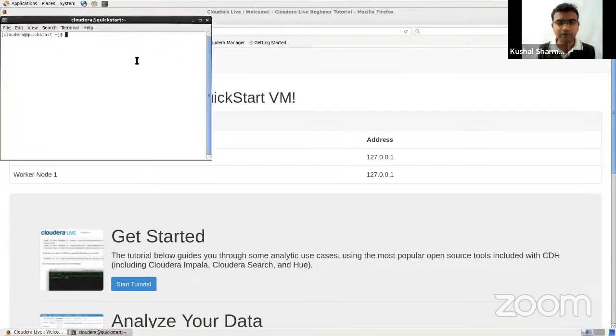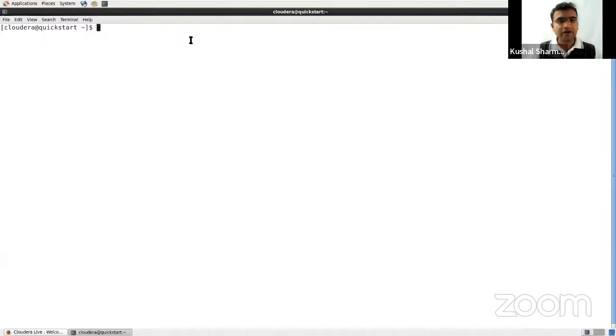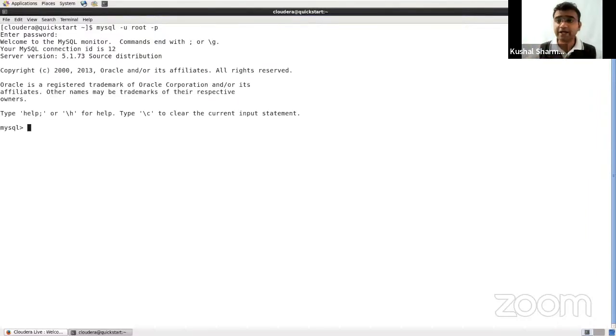In this terminal, we can work with Linux commands as well as our HDFS Hadoop commands. Hadoop does not give any other shell. Normally, if I want to work with MySQL, I can type mysql -u with the username, and -p for the password, and I get into the MySQL shell. But in case of Hadoop, it doesn't happen that way. Hadoop does not give you any kind of shell like MySQL. Similarly, if I want to get into Hive, I'll just type hive and I will get into the Hive shell.